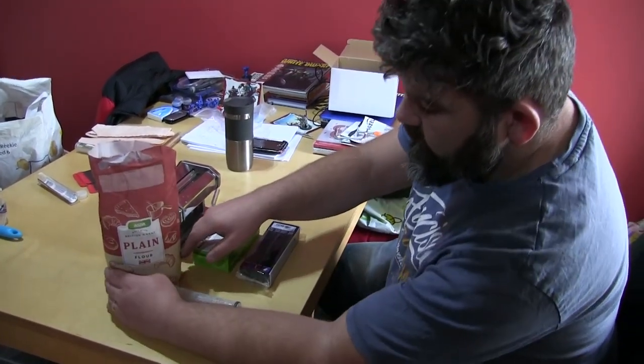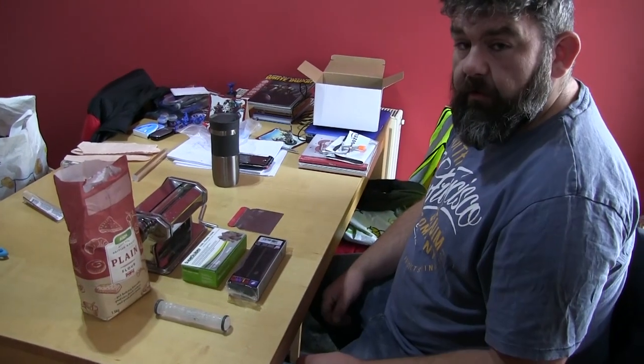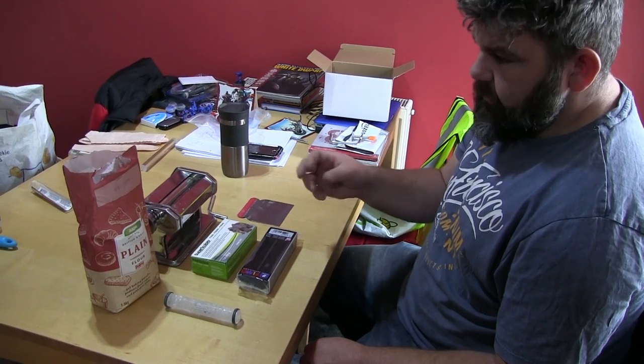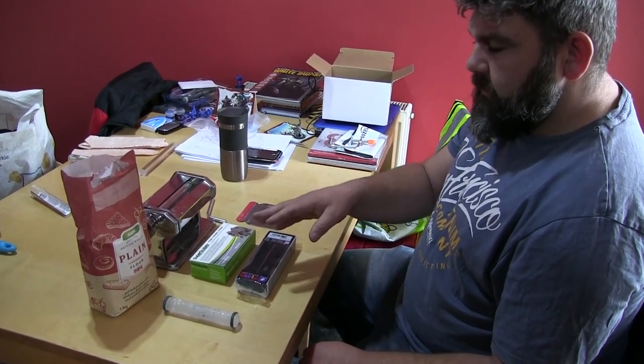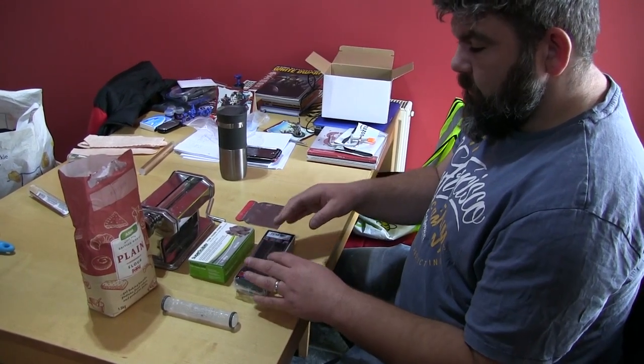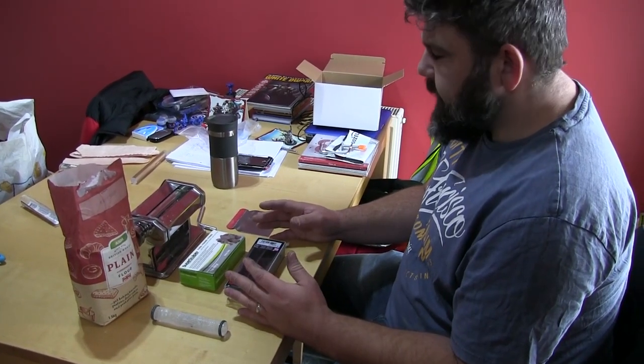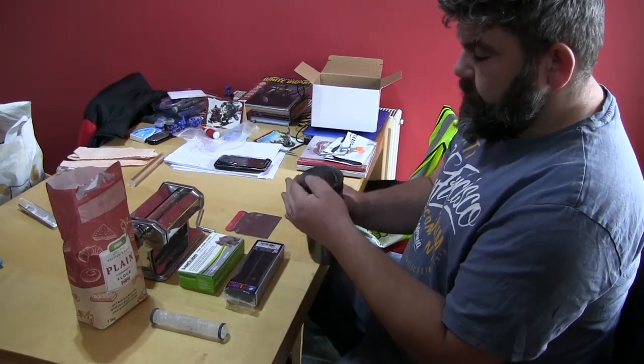However, we're only using flour because we don't have any talcum powder, which I think would probably be better because the granules are a lot smaller. And what that's used for is to stop the foam roller sticking to the Super Sculpey, which we were having problems with the first time we started. And a brew.